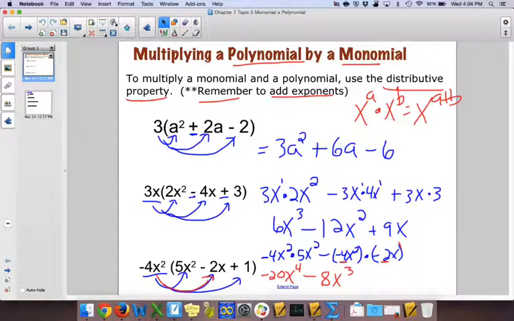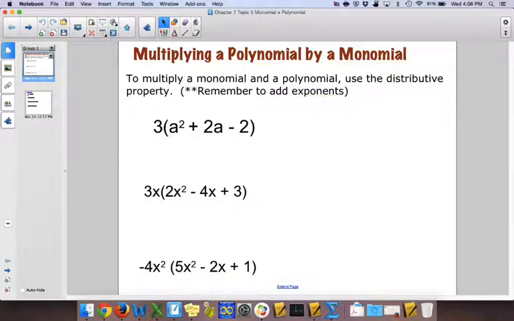We have a plus here, and we're multiplying negative 4x squared with the plus 1. Alright, well that's easy enough. That's just going to keep it negative 4x squared. So we put the plus sign on the bottom here, and it's a negative 4x squared. And that would be my answer.